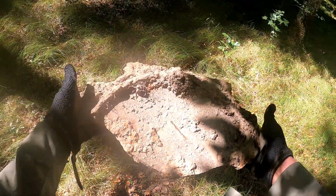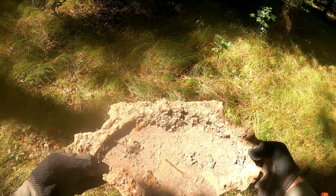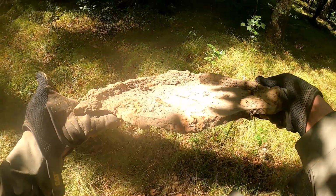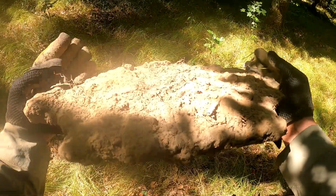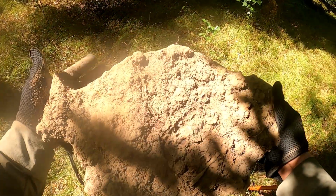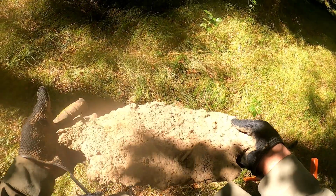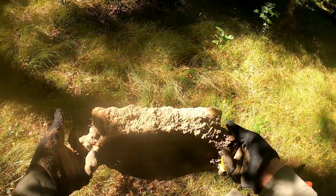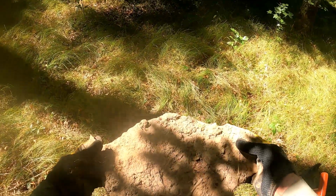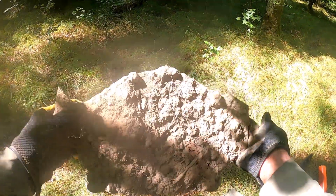Well, I don't know exactly what that is. But that huge hunk of metal, you can see that there was a circle on the inside of it. It's broken. It's thick, very heavy. Some kind of armor plating, I guess. Don't know off what though. Is it a hatch cover? Is that circle inside? I don't know. Running out of steam. Moving on.